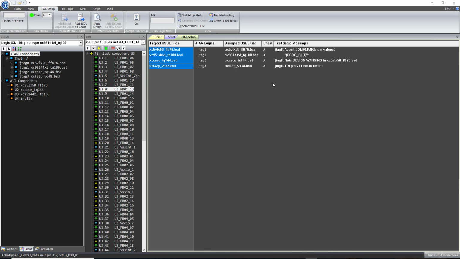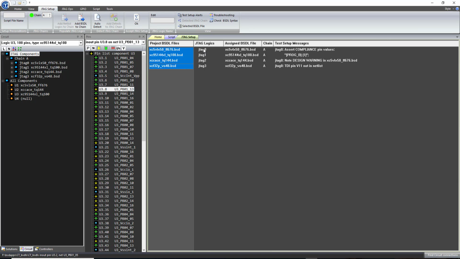And so since we've done that, we've used pseudo names again for the devices on the board. We don't know at this point what the order of the JTAG chain is or what the assignment should be of the BSDL files.